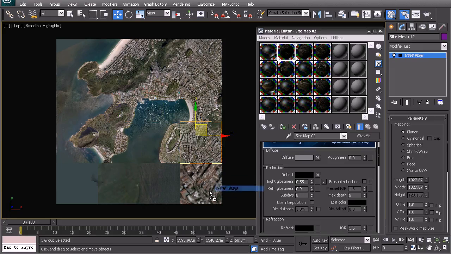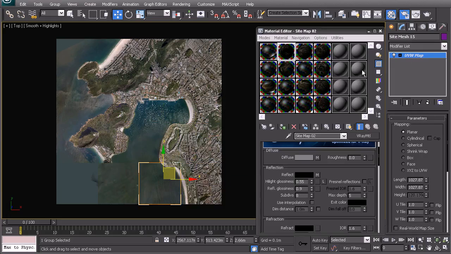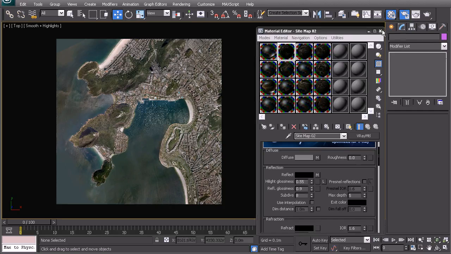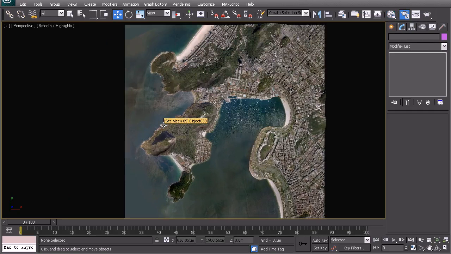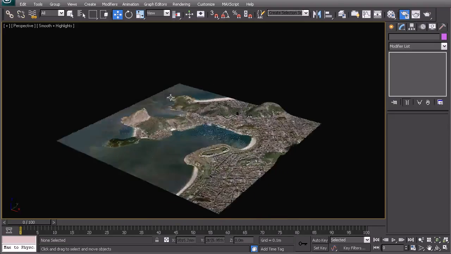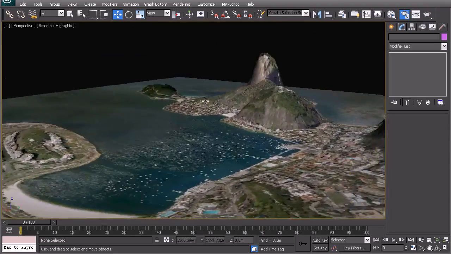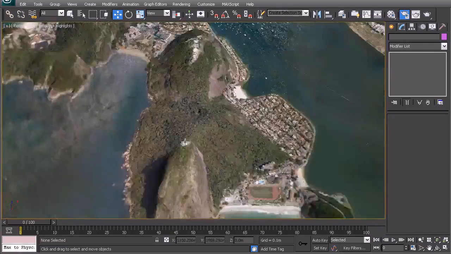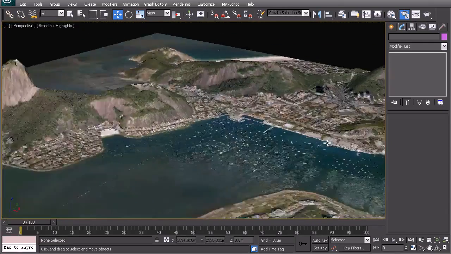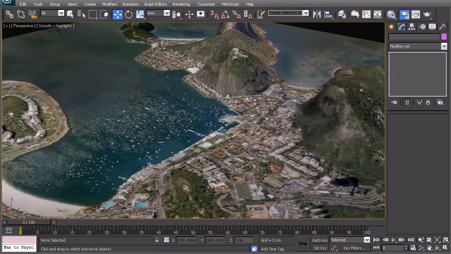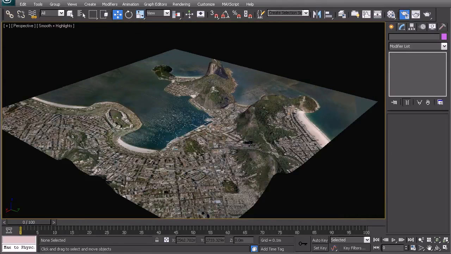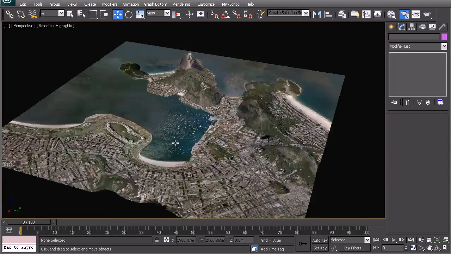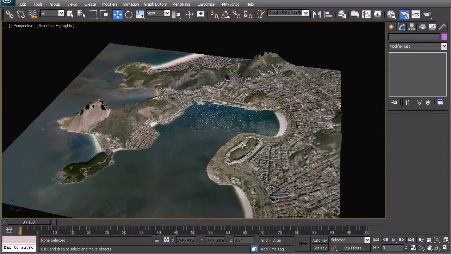If one of the textures is wrong, then you can go back to your texture in V-Ray and just see if you've added the right texture into the right slot, but most of the time you should end up with this effect. So if we go now into perspective, you'll see immediately that we start to get a good idea of what our site looks like in 3D. And we're almost getting there. We just have to add the buildings, which we will do in the next video, and after that we can then start with our actual building.